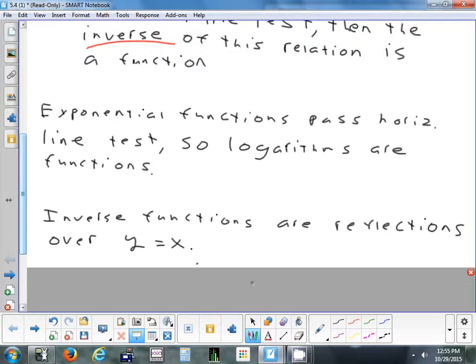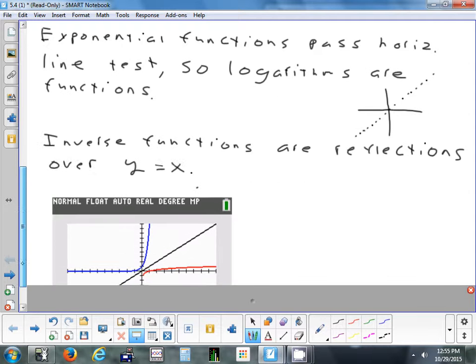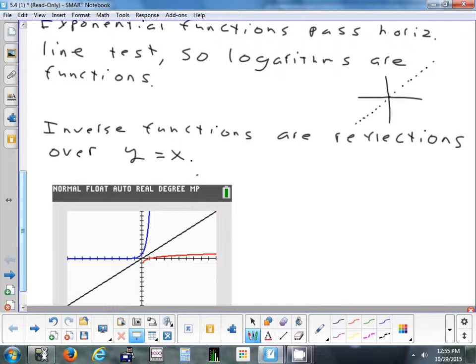Basically, if you were to graph both a log function and an exponential, they're mirror images of each other over the line y equals x. They're not mirror images over an axis. If you put that line in and mirror image something over that, we'll get this picture. In blue is an exponential. In red is a logarithmic. And you can see if you flip it over the line y equals x, they land on top of each other. They're mirror images. Does everybody see that? Any question on that? You could do the same thing with half of a parabola and a square root function. Those would also be mirror images of each other, because squaring and square rooting are inverses.